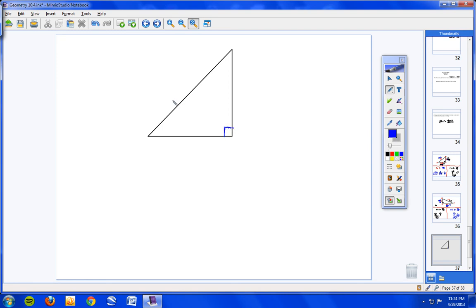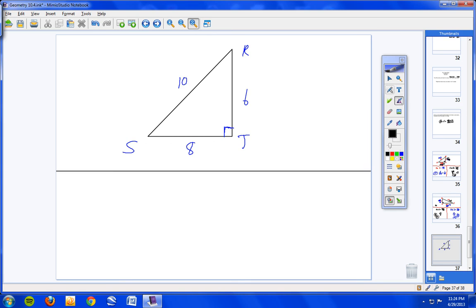All right? So we're going to call this triangle SRT, and we have lengths of 8, 6, and 10. All right? And let's go ahead and get our line drawn across. And here we go. Let's see if we can't get this taken care of. Now you can work ahead or watch me, totally up to you. What if I asked you to find the tangent of S? Tangent of S. Well, first of all, whenever I say tangent of an angle, right away you think of the ratio opposite over adjacent.